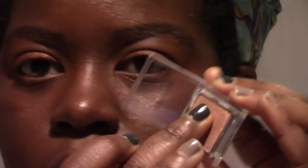To get some layers of sparkle. This is just a base shimmer. I think that's really pretty. Innisfree, number 36 glitter. It's got silver and gold in it. There it is. So now we're layering it to get just a different kind of sparkle there.